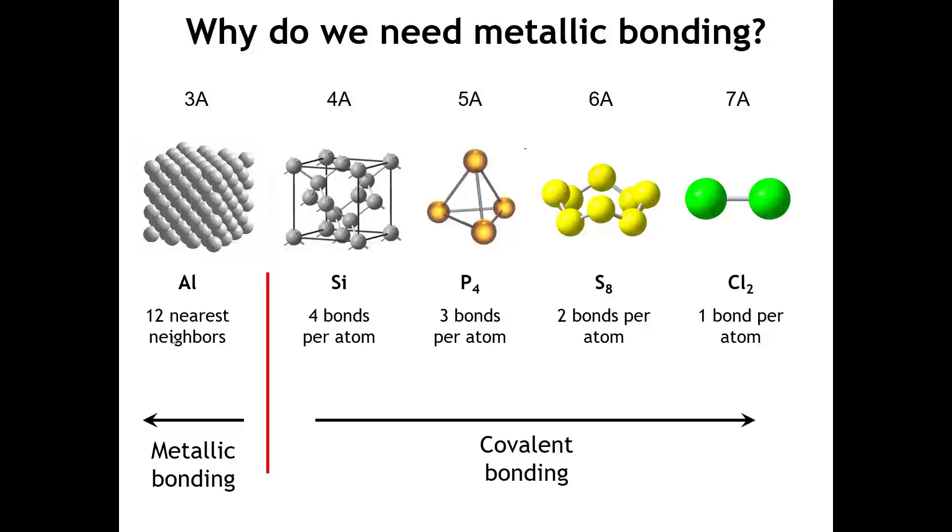And when that happens, we form metallic bonds. So the characteristic feature of basically all of the metals is that they are deficient or lacking in enough valence electrons to form covalent bonds to complete the octet. And instead what they do is they form closely packed structures, as we learned in the last section, and they share the valence electrons collectively.